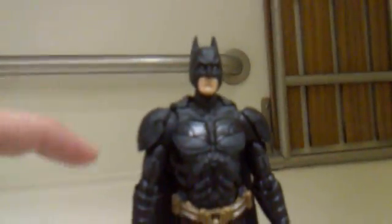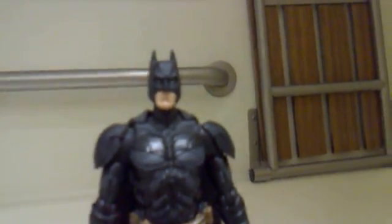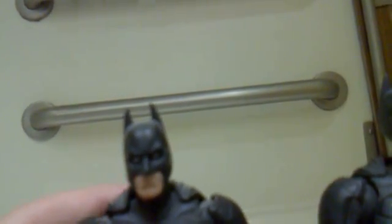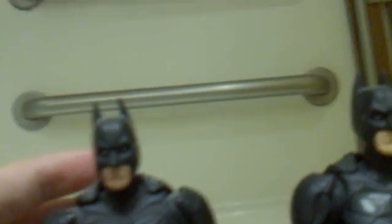It'd be really nice because this really adds a nice touch to all the Batman figures they made previously. Really nicely done. And what's really nicely done about this is the face sculpt. Now, if you look at the Dark Knight Batman Movie Masters action figure head sculpt, differences aside, it kind of looks similar to the older version.